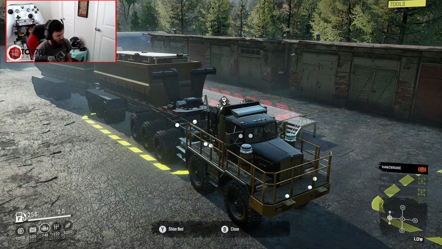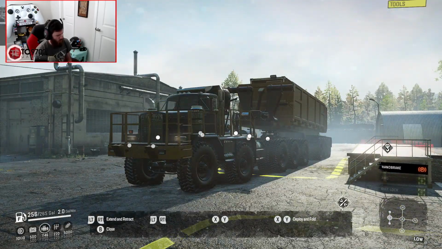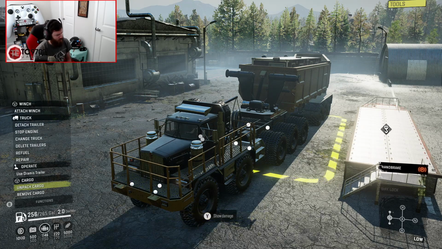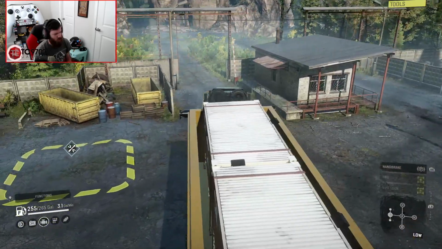All right, hang on. If I go back and use the slider bed, deploy and fold, what does A do? Because I think there's something that's supposed to also make the bed itself do something. But if I hit B, that doesn't work. So maybe that's something that'll come in a future update. Let me see what this thing actually drives like.